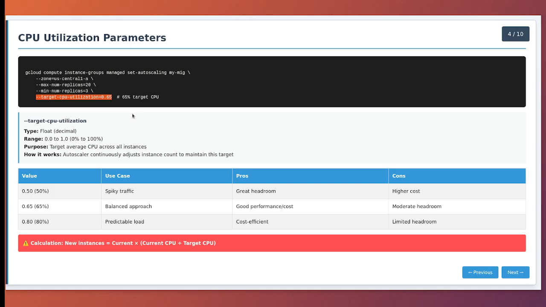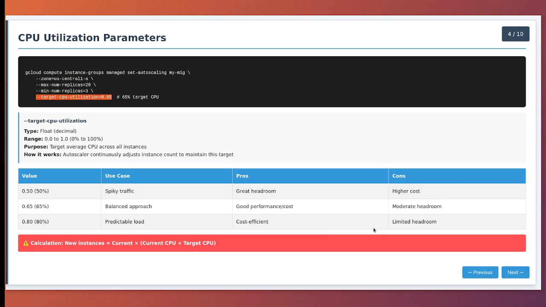If you set 0.60 and your instances are at 80%, the autoscaler calculates how many instances are needed to bring the average down to 60%. Common values range from 0.50 to 0.80. Lower values, like 0.50, provide more headroom for traffic spikes but cost more due to idle capacity.